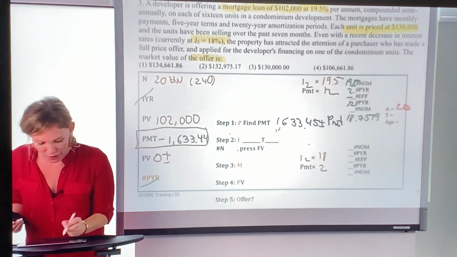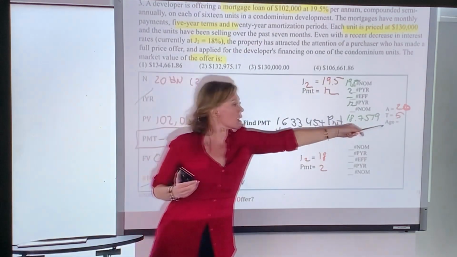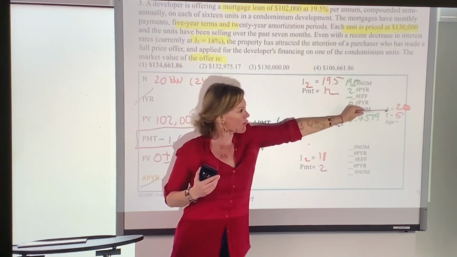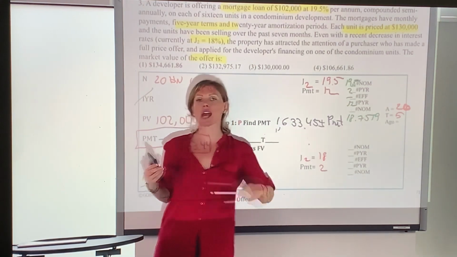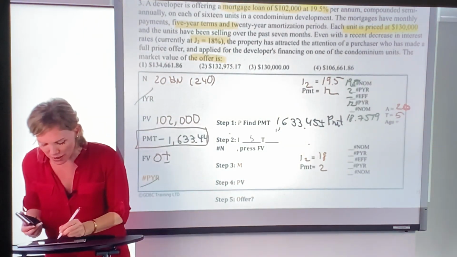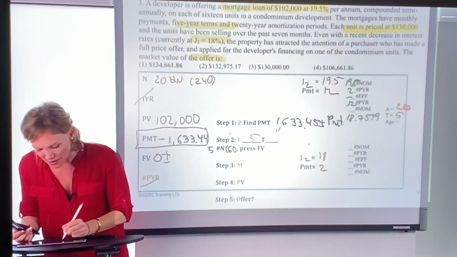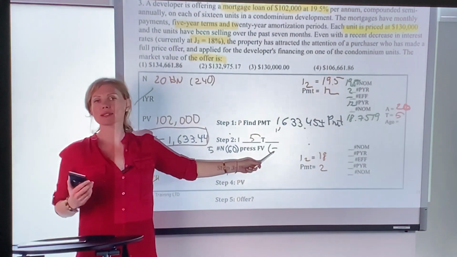Term in this question is 5 years. 5 years term. And then at some point, you will see the ago that will show up. So you do it in the same sequence. You're going to do first amortization, then the term. And then if you have the ago, which I'll show you, then you'll do it as the last step. So in this question, we have a 5 years term. So what does that mean? That means we're going to plug it into the timeline. So you're going to do 5 shift N. It will come up as 60 months, and then you would press future value, and that future value will come up as a negative number.